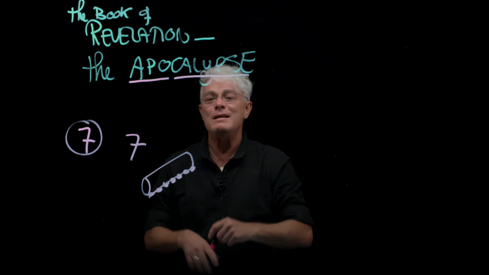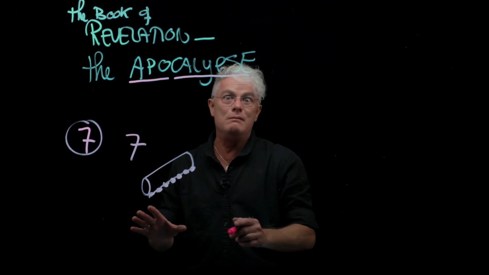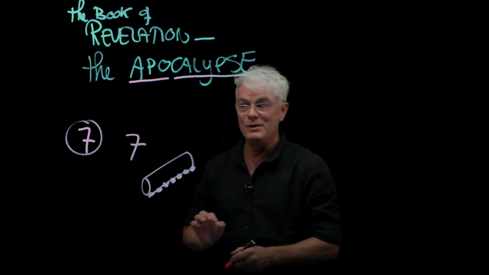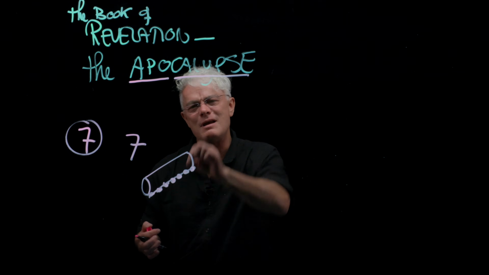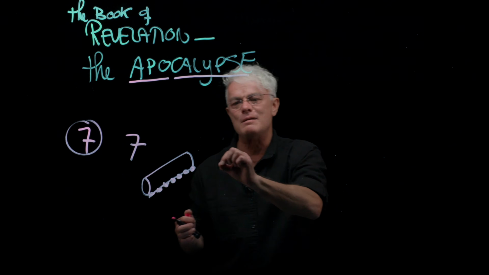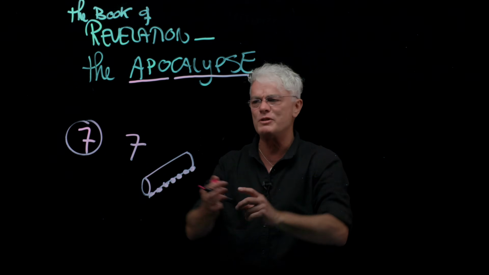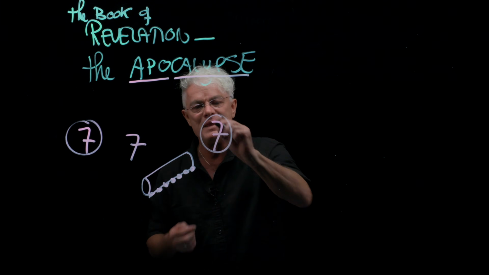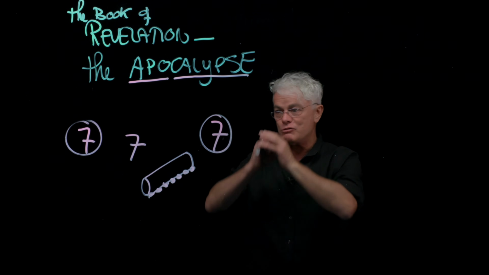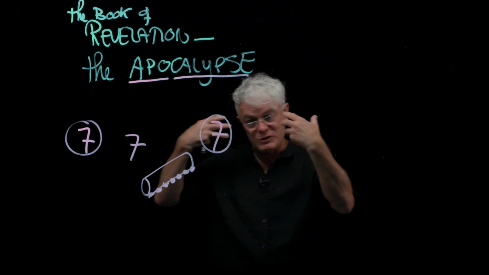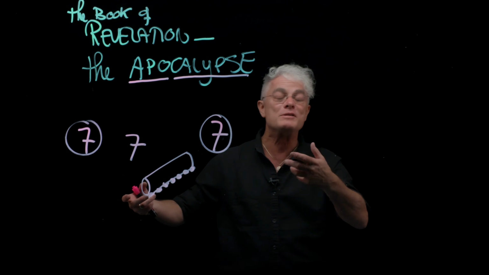Then 7 means it is totally mysterious, it is totally secret, it is totally not knowable until you break the seals. So these 7 seals are broken, and at the breaking of each of the seals, something is revealed, something happens. Somebody does something, somebody says something, and after the 7 seals are broken by about chapter 6 or thereabouts, then there's going to be 7 trumpet blasts. And the angels are given these trumpets, and they blow them. And every time an angel blows a trumpet, something else is revealed. Something else happens. Something else is said.